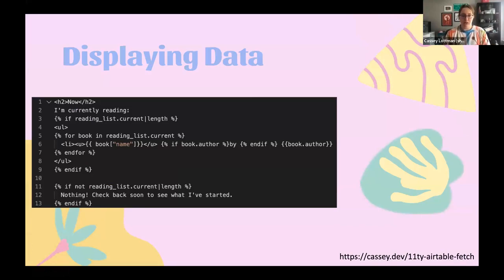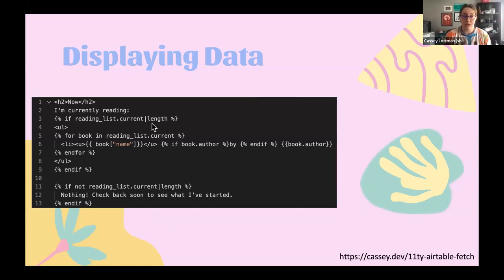And finally, we're going to display some data. So this is in Nunjucks syntax. It's pretty standard code for displaying your data in Nunjucks. So my global data is available as reading list. There's a key called current that I have an array stored in of the current books I'm reading.